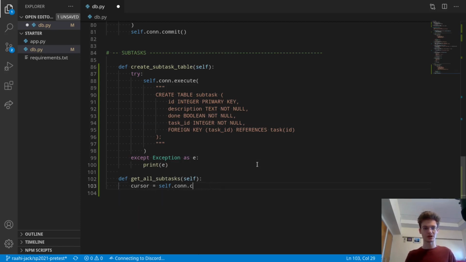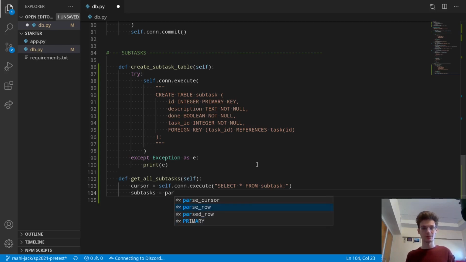We're going to do self.con.execute, select all from subtask. This should really be largely the same as the things that you did last week in demo for the first few of these.